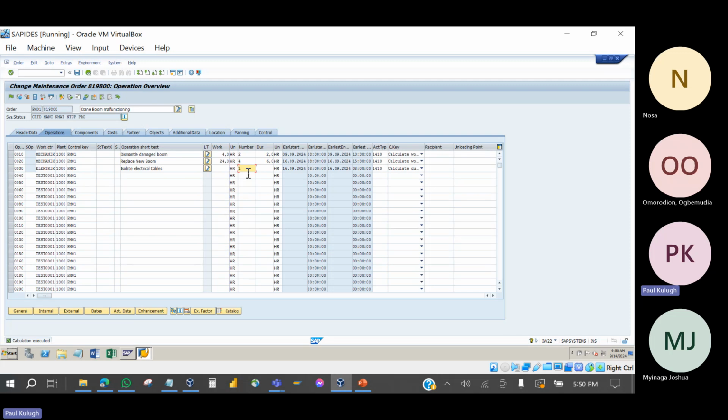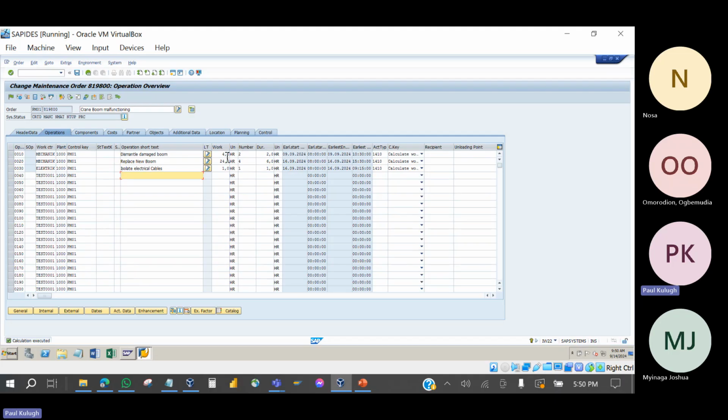If here you need 1 guy to do the isolation and it takes him 1 hour, and you set this on calculate work, you can also set it on calculate duration. That's if you already know the work and the number of guys, so the system will calculate the duration. So the essence of this is for statistical reasons. Okay, so you can use this to calculate how much time your personnel are spending on the job.